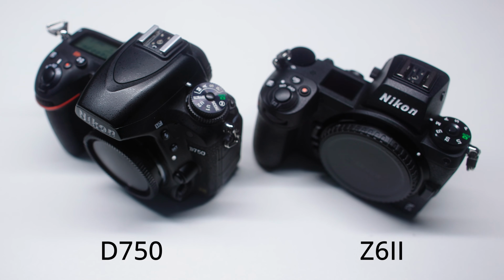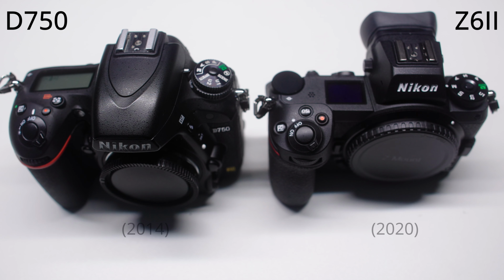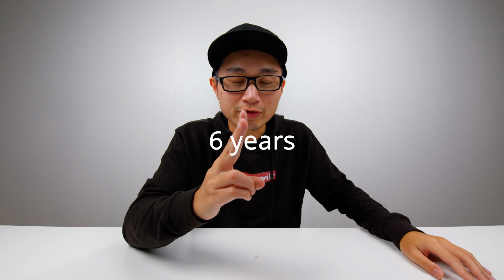So the Nikon D750 versus the Nikon Z6II, full frame, 24 megapixel. This is a huge generation gap we're comparing right here, guys. This is 2014 versus 2020, CMOS versus BSI. We have the EXPEED 4 and the EXPEED 6. This is a huge generation gap that we're comparing right now, two generations, by the way. And we'll definitely take a look at this in the image quality later on in the video, obviously.